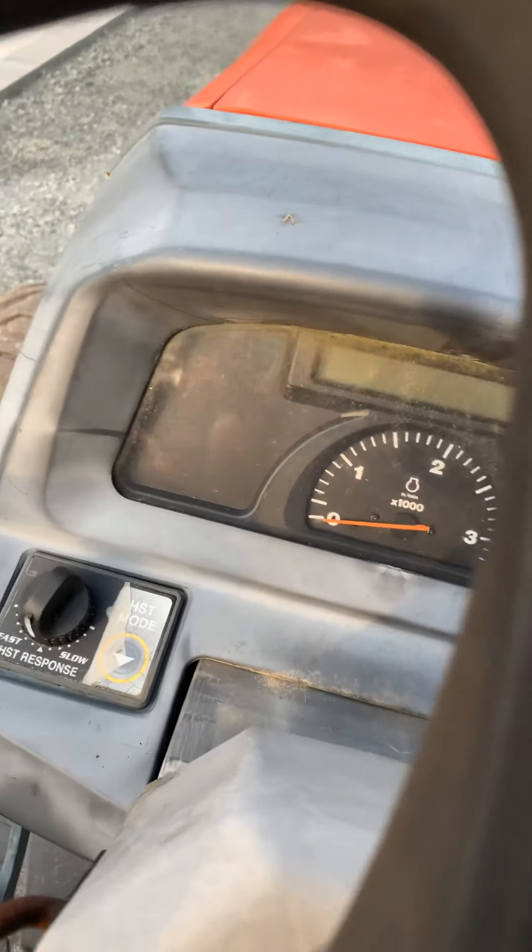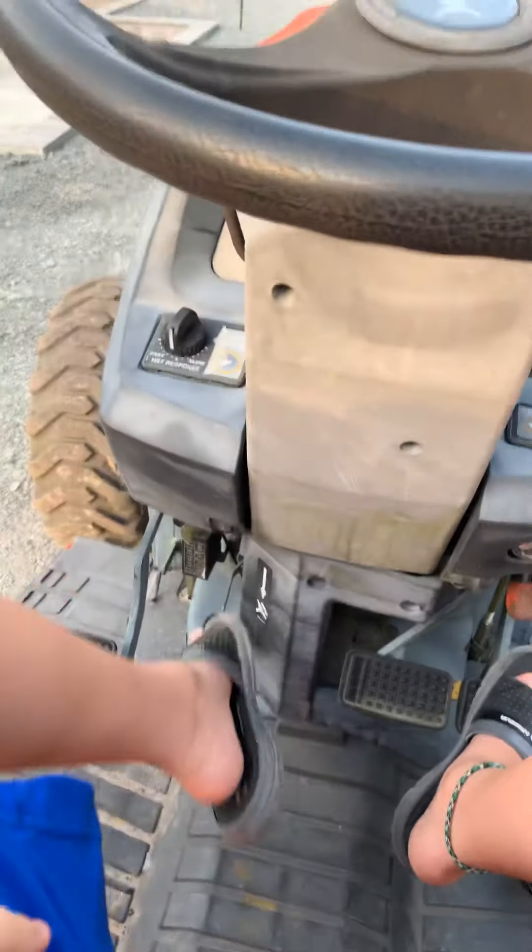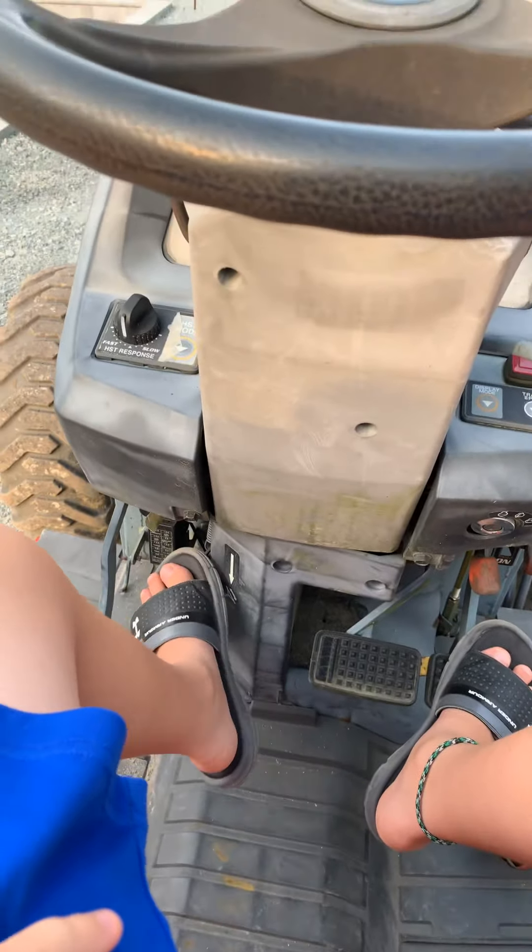You have your hazard lights — I don't know if you can see them on the dash. Then you have your display mode, and you have your travel speed. You also have a gauge showing how much fuel is in the gas tank. Then to change the tilt steering, you press this piece down and push up — it automatically goes up on its own when you push it.